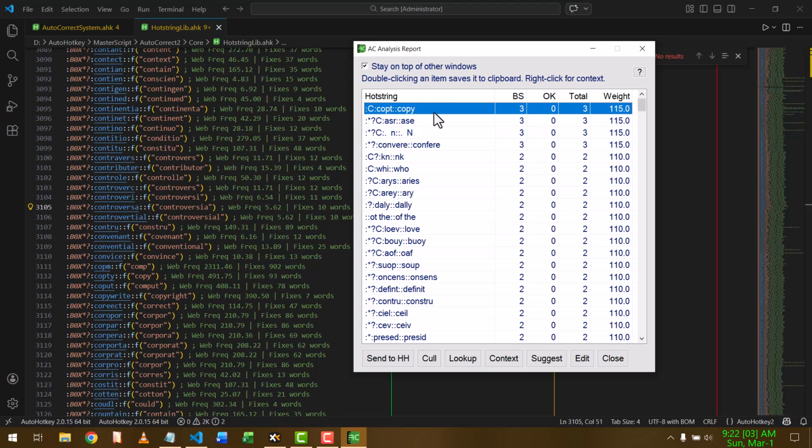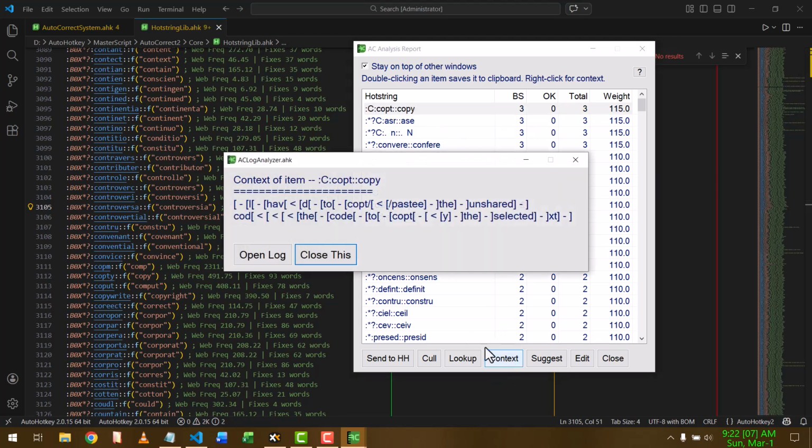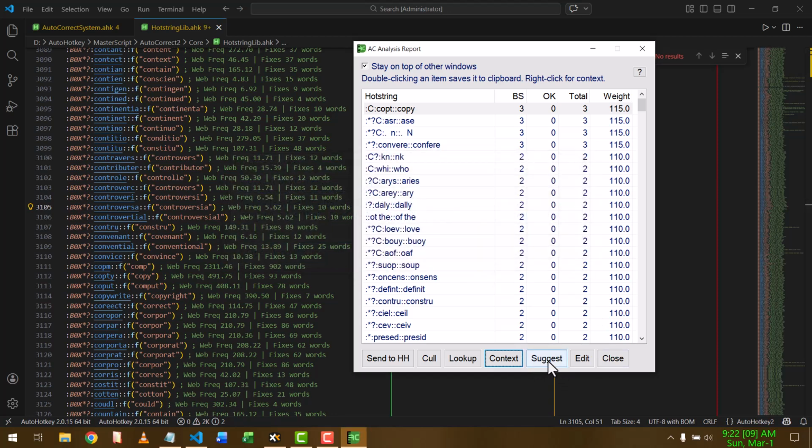Moving on. So the context button is the same thing as the right click. This, and then the suggester tool. What this suggester tool does is it looks for supersets of the trigger and replacement that could potentially be used.